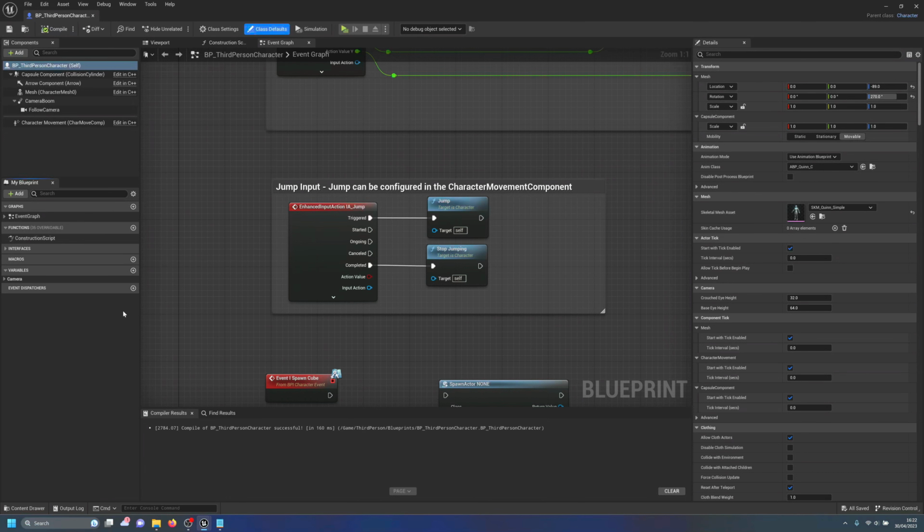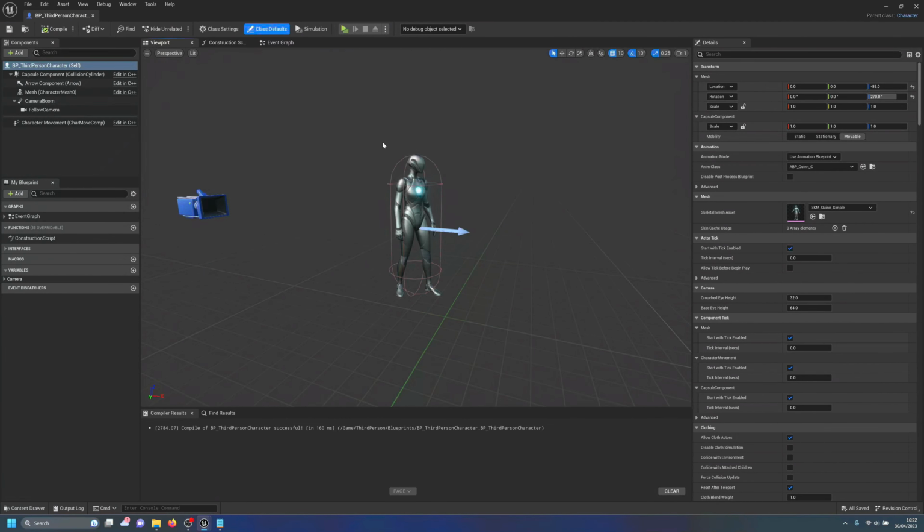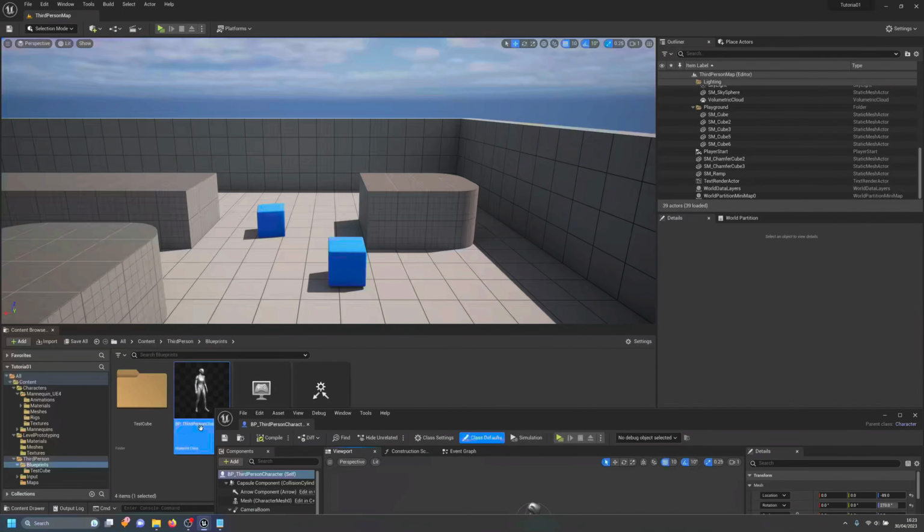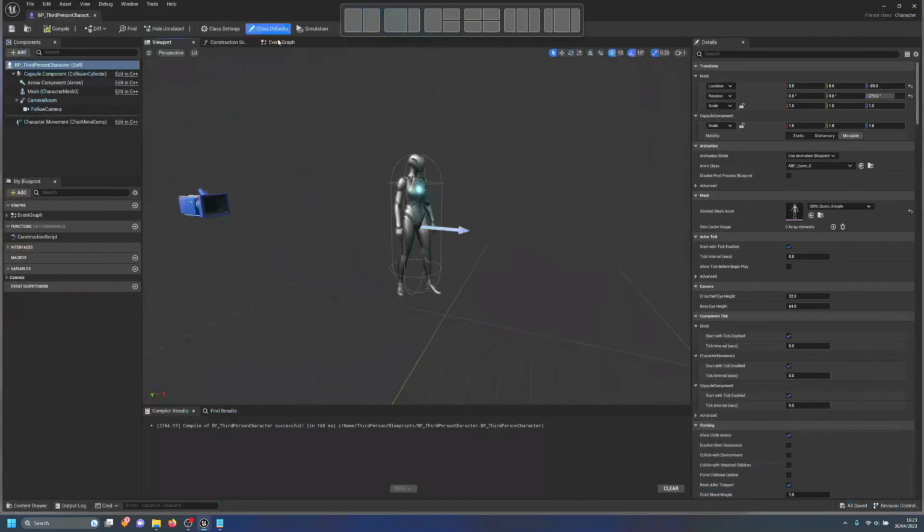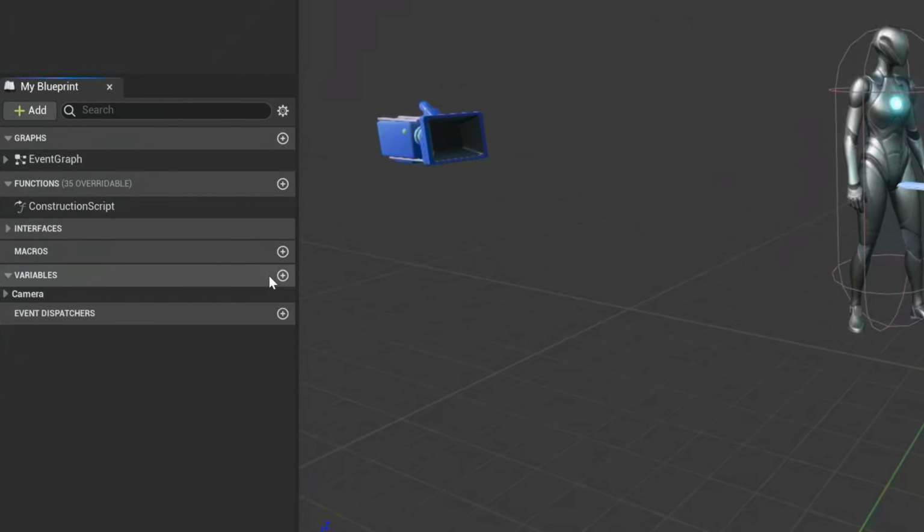What we're gonna do here is create a cube, like a box, that is gonna display and is gonna hide when the player touches the box and when the player is not touching the box. So we're gonna do that logic in here, and we're gonna do this through a variable, okay? First of all, how can you create variables in Unreal Engine? Really simple. We're gonna open up our BP third person character, and under the variables tab, we're just gonna press this plus button.